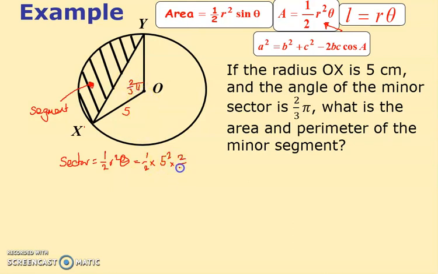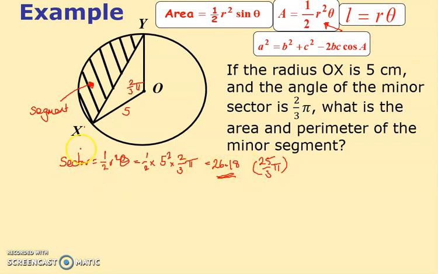So there you go. I might as well type it into my calculator. So a half times 5 squared times 2/3 of pi. And I get, does it want exact? I think it wants exact. 26.18. If it wants it exactly, I got 25/3 pi. So I suppose that's worth bearing in mind as to what exactly they want.